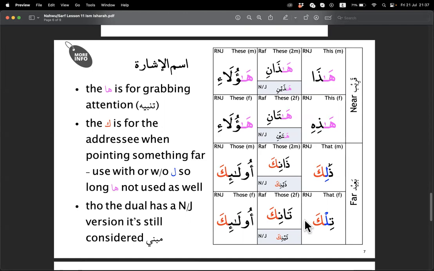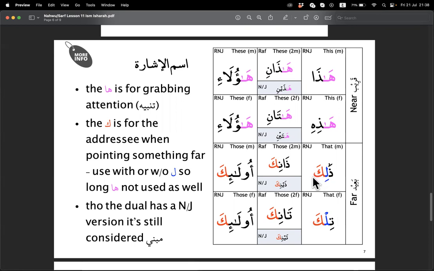It's like your addressee. When you point out something, you're pointing it out to someone, right? So who are you addressing? In the Quran, you see dhalikum, for example. So this ka can change. It can be ka, can be ki, can be kum. This is called harf khitab that we do in the I'rab. It's basically who you are pointing to, like saying, hey, you, look at that. The ka here is that you.